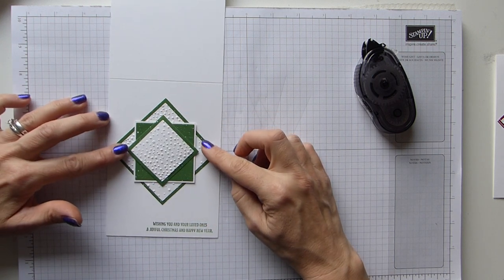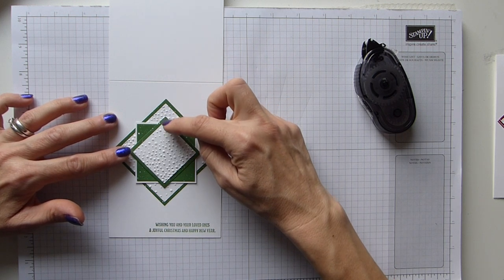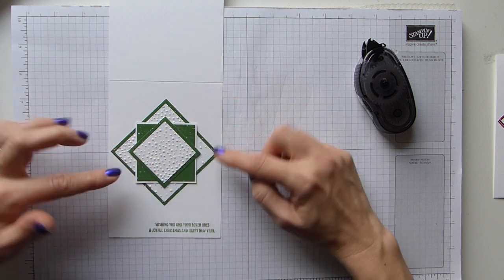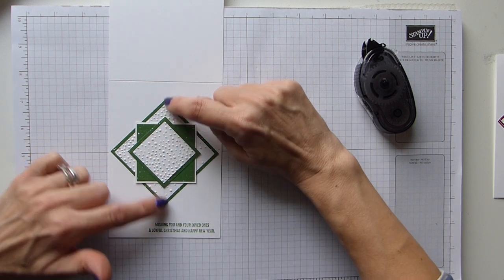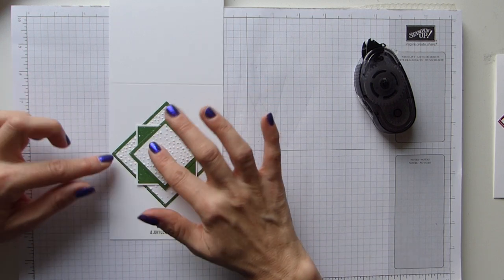And again, I just place it on and just really eyeball that these lines are all in place and stick it down. And yeah, just these corners are in line with these and likewise. So that's that and that's the basic card done. It's just your decoration.